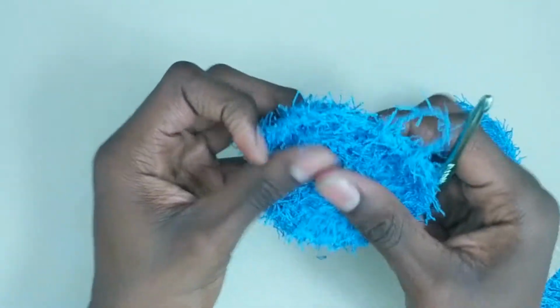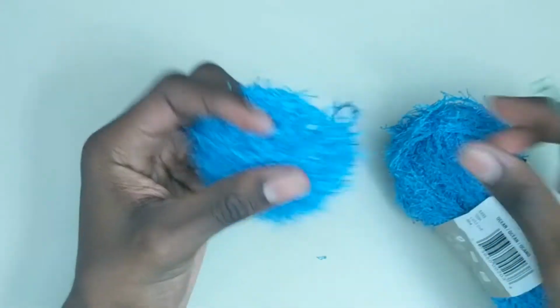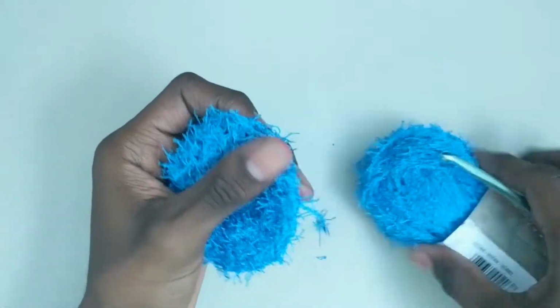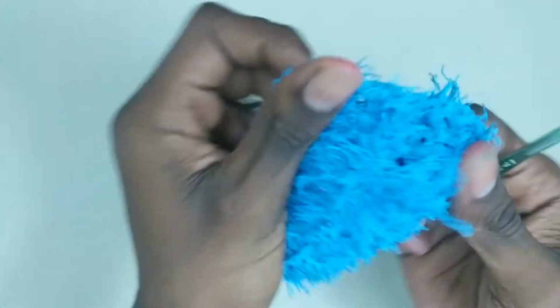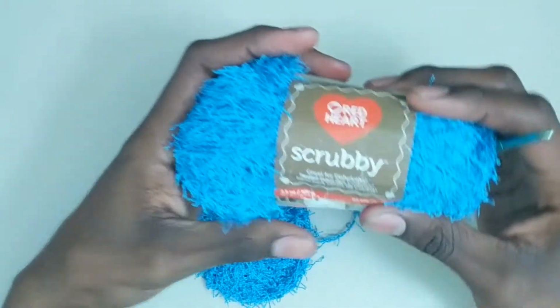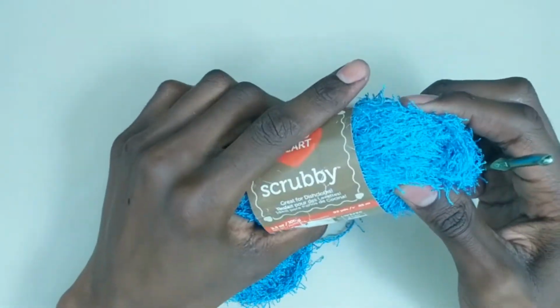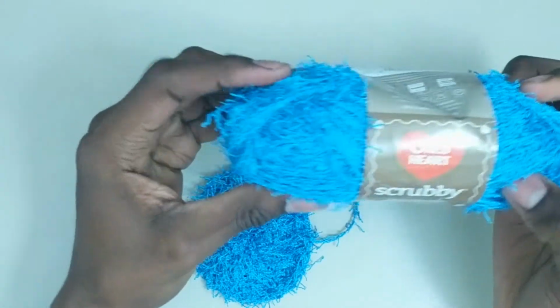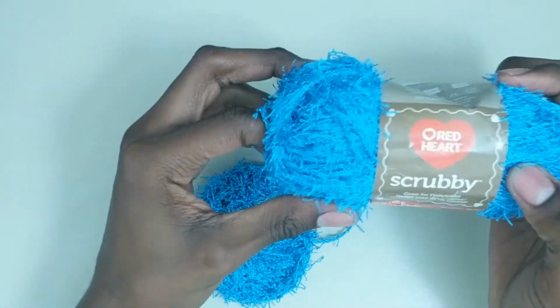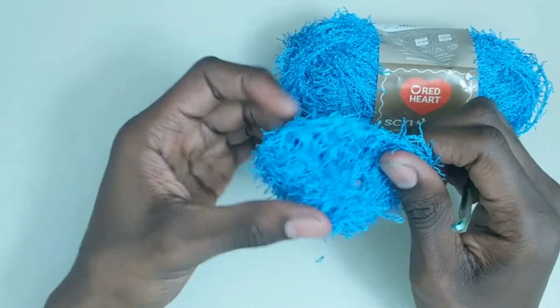I made one here just to save me on time. But yeah, this stuff is pretty interesting. It has these little frills, and then you can make something and clean your dishes. So it's really nice, but I have to say, this is not an easy to work with yarn. I'm just gonna put that out there now. If you want to use this stuff, it takes some dedication, or you need a massive hook. But I feel like that would make this rather ineffective.